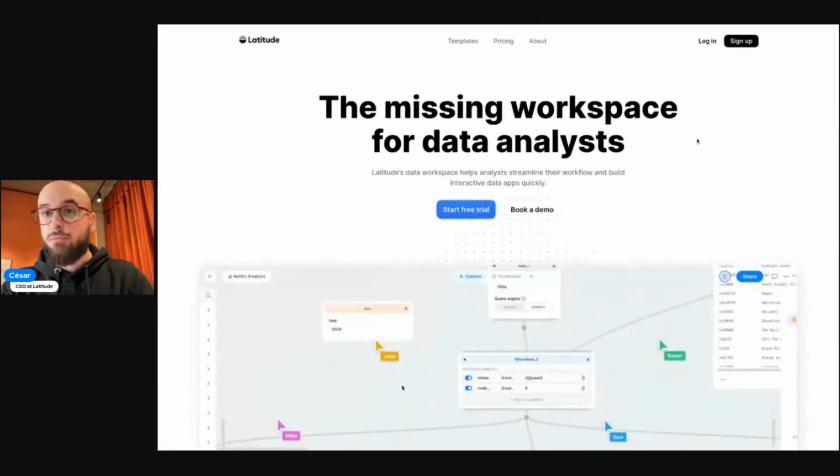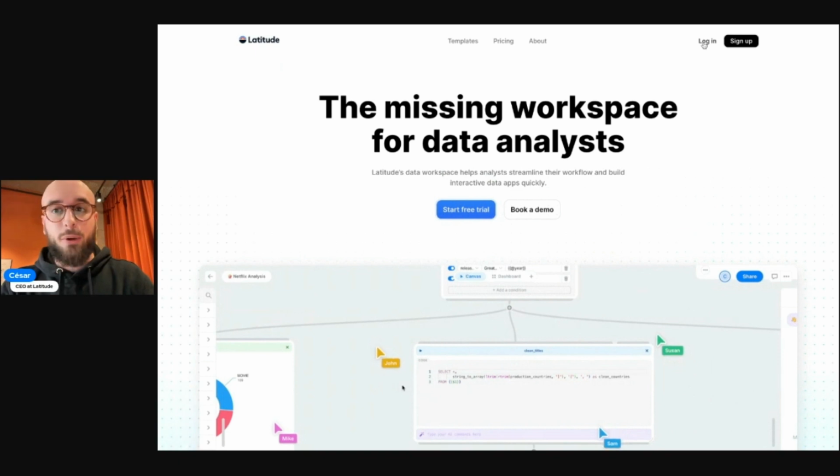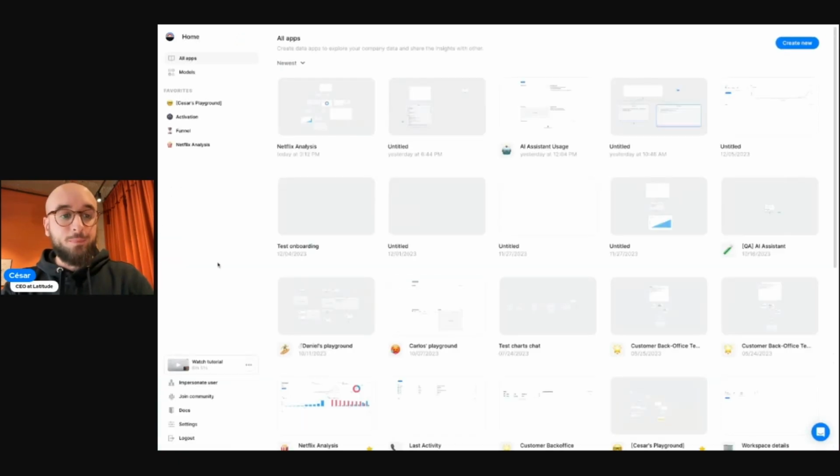So let's just go right into the product. I'm going to log in. And the first thing I'm going to show you is how to set up your data sources. This is not needed in order to start using the product. And by the way, I didn't mention, but you can use the product for free completely. We have a personal plan where you can just sign up and you can create up to 3 projects with us and just use it indefinitely. But the first thing I'm going to show you is how to connect your data sources.